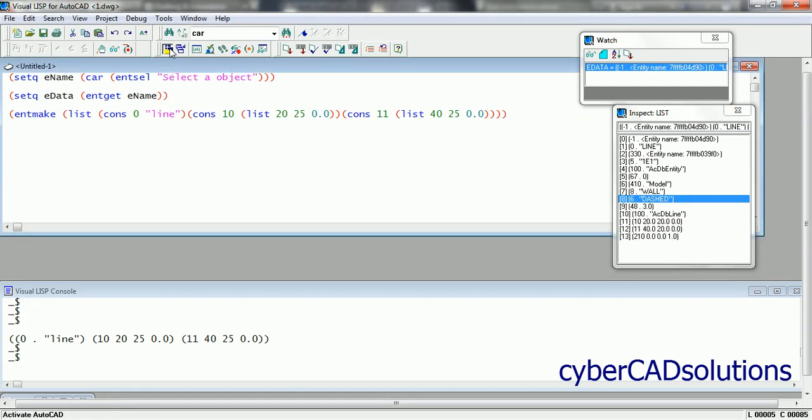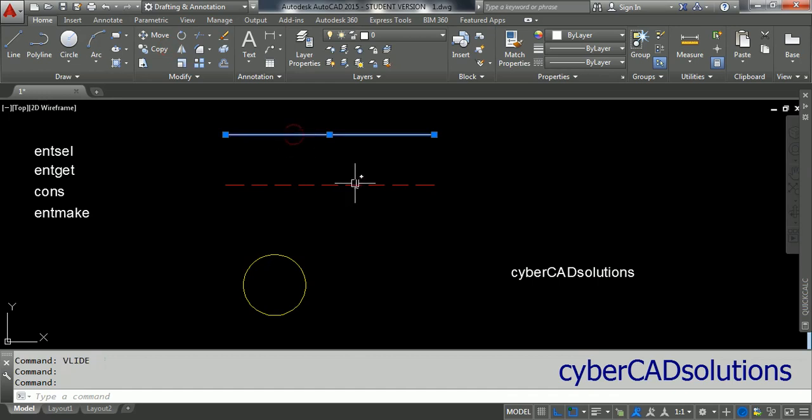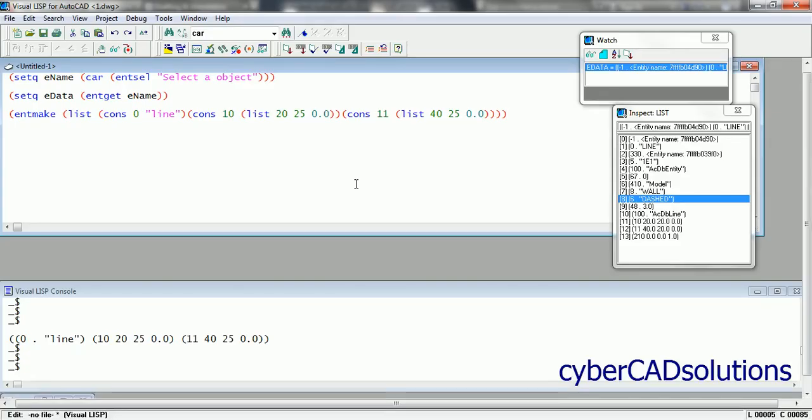First go back to AutoCAD and delete this line, and back to the IDE. Inside the list of properties, take care that you are inside the list, and write like this: cons 6 "center", close the double quotes.